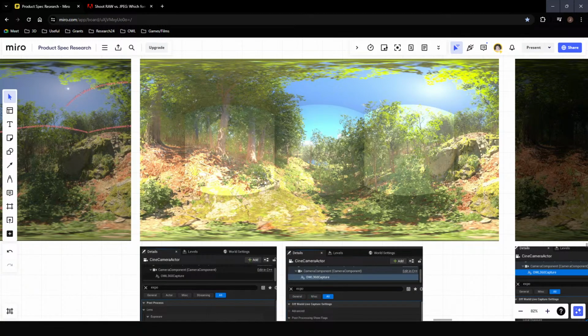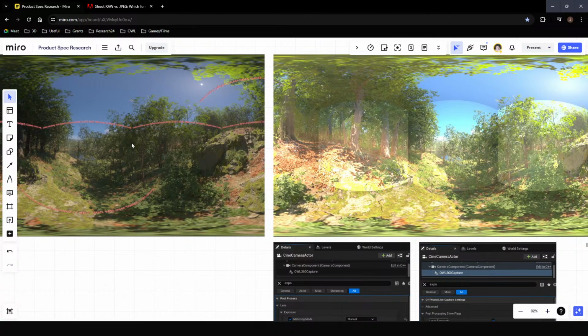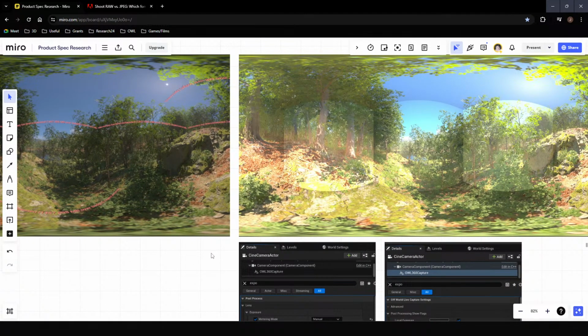This Movie Render Queue method is actually totally different in the way it's gathering the imagery compared to this render target. So it's worth bearing in mind that it is a total different thing. But if we can get it visually looking as similar to each other, then we can use it as that reference, which would be really great. And in some other levels, you can use it as a reference a lot more.